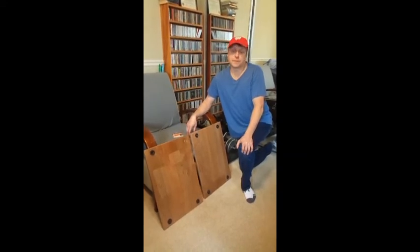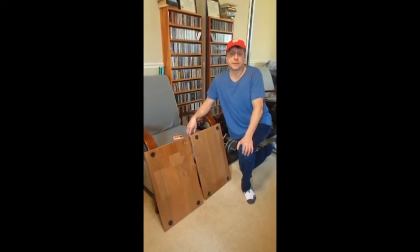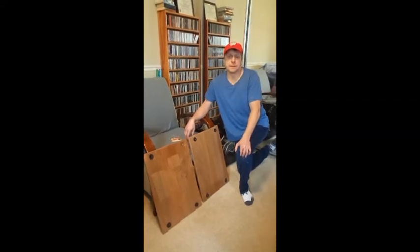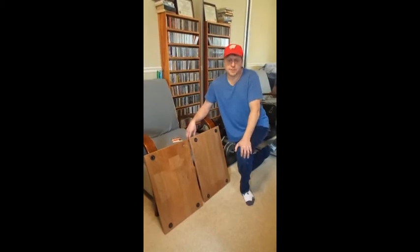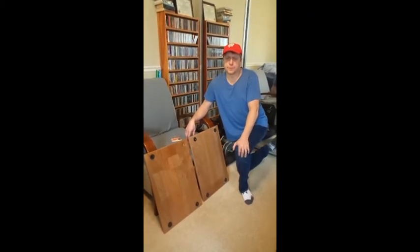So fast forward to December 2020. I was dusting the unit and noticed that where my turntable's feet sit, the wood had remained light while all the wood around it had darkened. I proceeded to check the other shelves, and some are even worse.